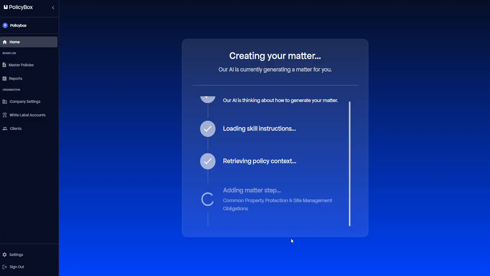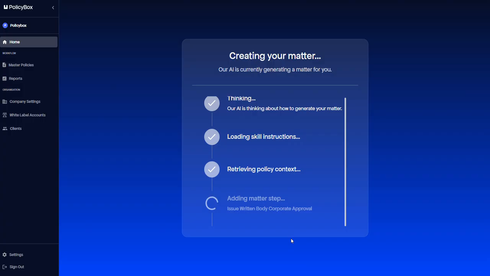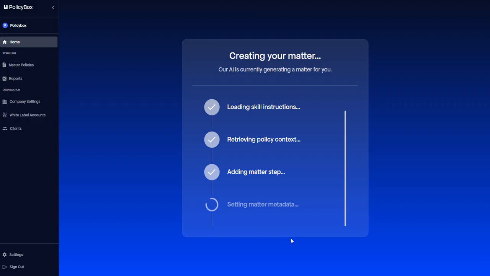It's working through it now. Just for interest, the AI toolkit that we're using in the back end here is Claude, and a particular version of Claude. We spent a lot of time using multiple versions of AI to be able to get the best result possible. Took us a long time to get it working in a way that can be really, really reliable.